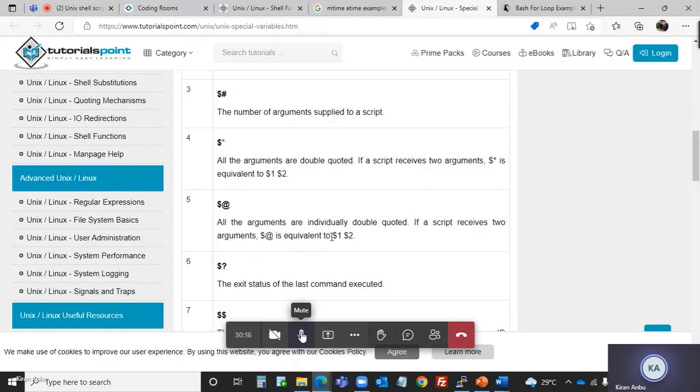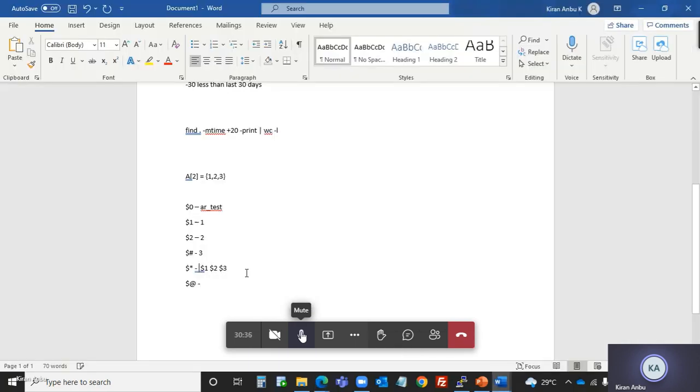If the script receives two arguments, it is equivalent to $1 $2. More or less it looks similar. In $@, $1 is individually double quoted.